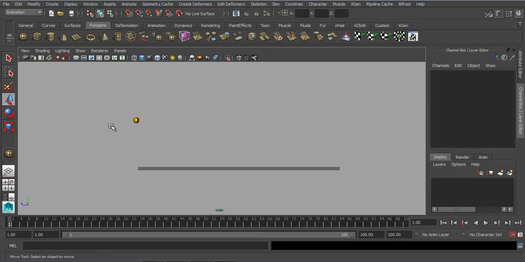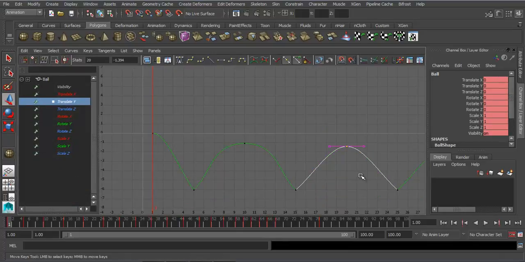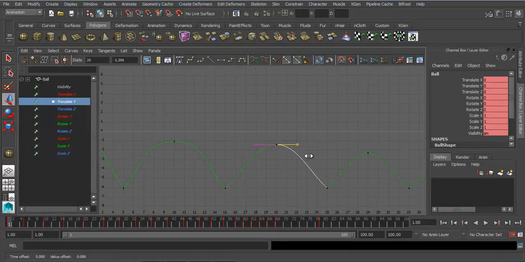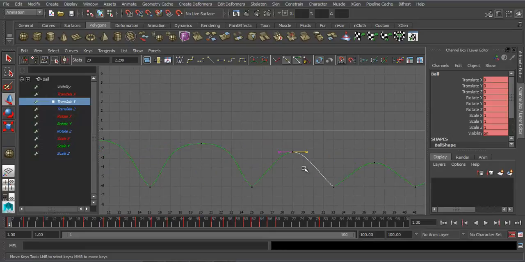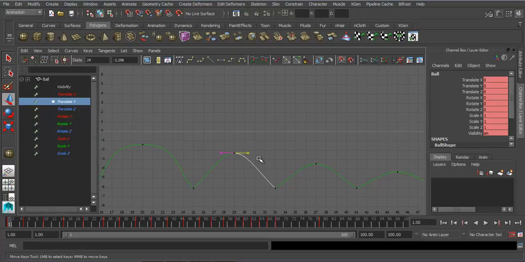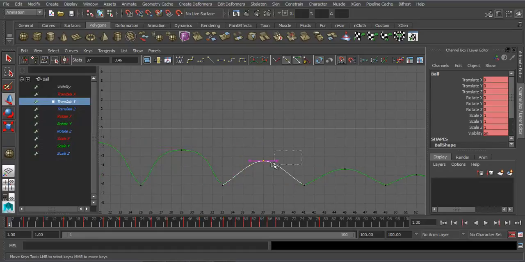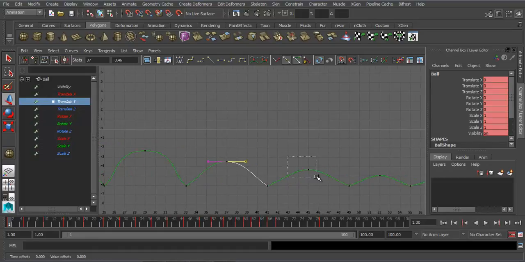Now just start working over there. Select it, shift middle mouse, increase the smoothness. But as the height gets lower, there will not be that much slowdown. So I'll be reducing a little bit, adding a little bit of smoothness, not the same smoothness all the time.